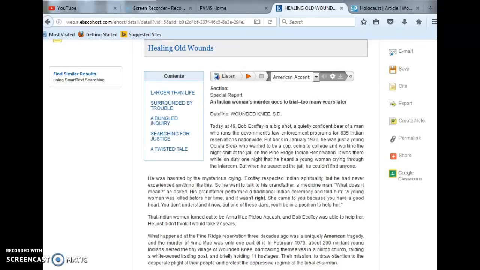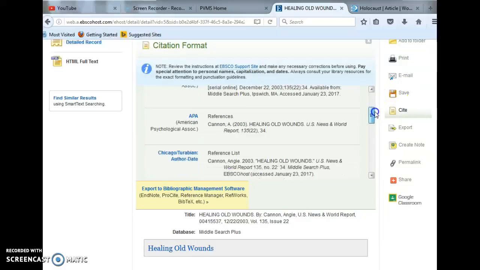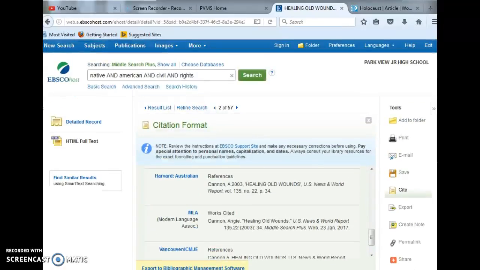And I know one of the criteria that you need is you have to have some type of primary source article. So I can connect this right here. I can put this in my Google Drive, or I can cite it right here, which also means I've got my MLA format available to me here, so I can tell my teachers where I got that information. So the database has that as well as the encyclopedia. I think it's really important for you to consider that you have to tell your teacher where you're getting your information from.